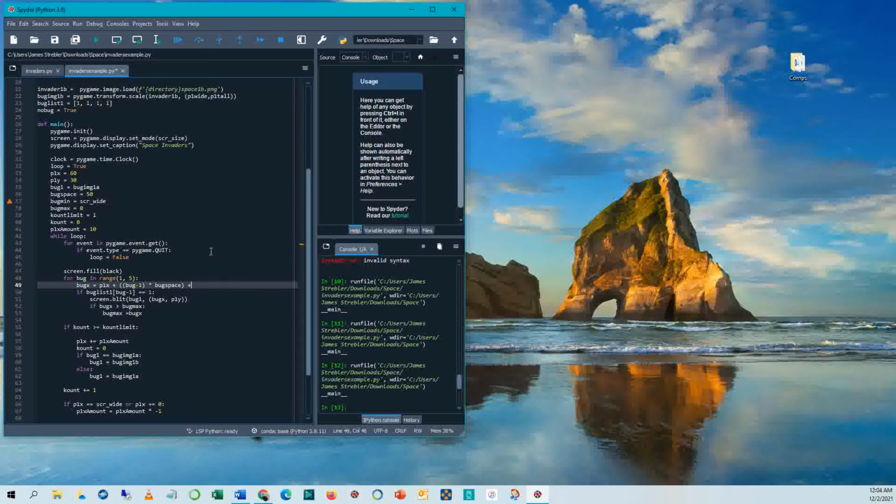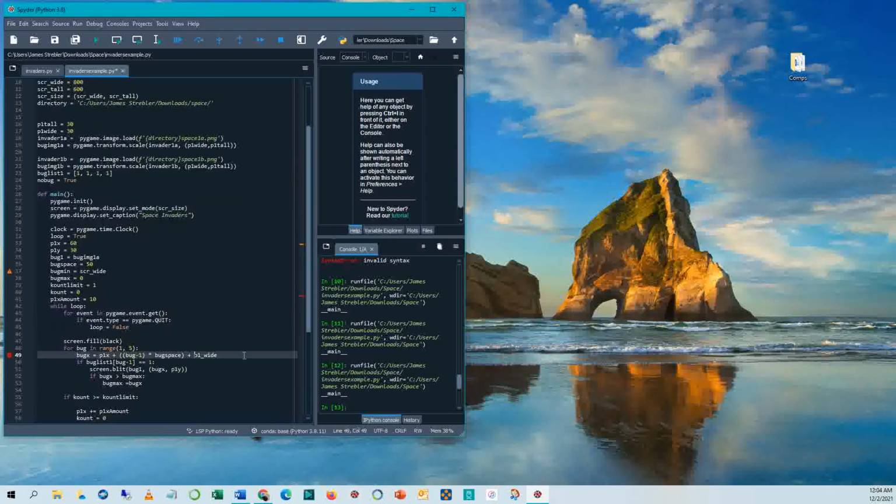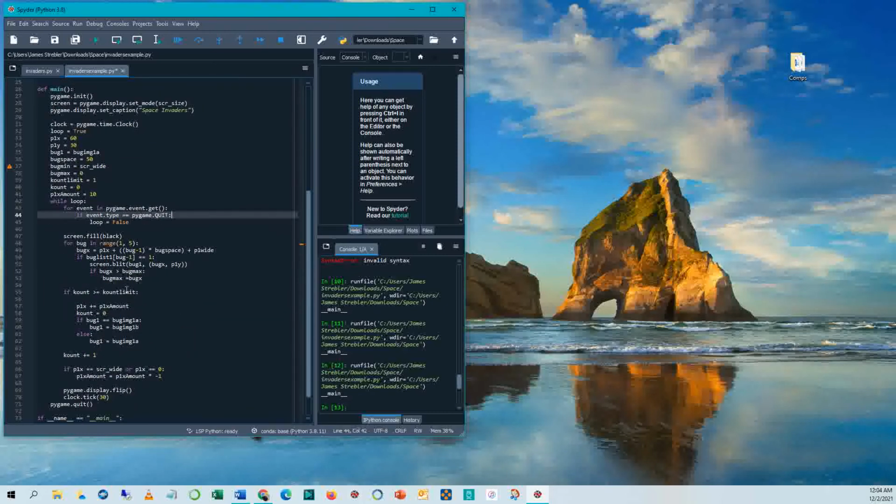So it's P1 wide, right? We want to add the width of the player too, because we want the right side of the player. P1 wide, no underscore. I need consistent naming conventions. I need to write a style manual for this class. Okay, so here we go. I think this will do that.